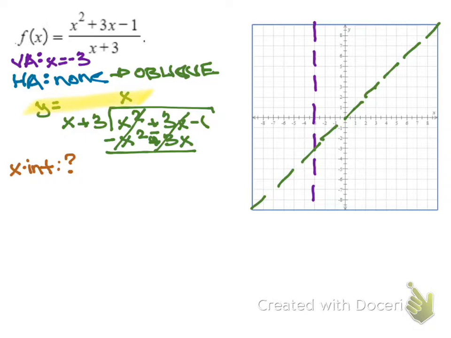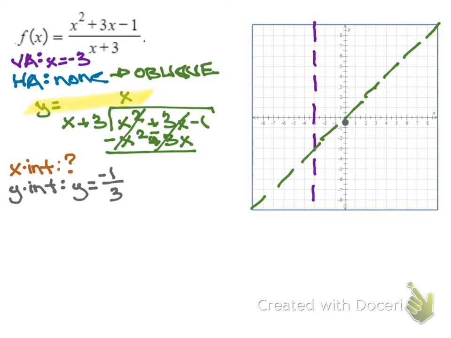Next, we will look at y-intercepts. And y-intercepts occur when x is 0. If you look at the function, if we were to let all of the x's be 0, all that's left is those constants, the -1 and the +3. So that y-intercept is at -1/3, which isn't really a great deal there, right? Yeah, just really close up there to the x.